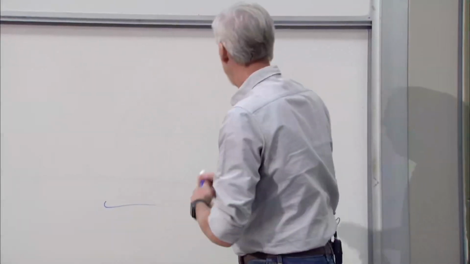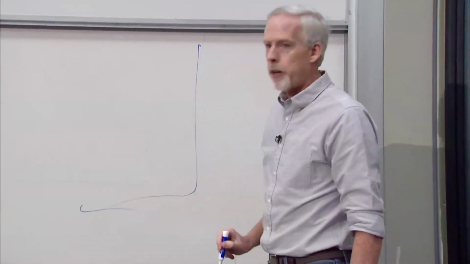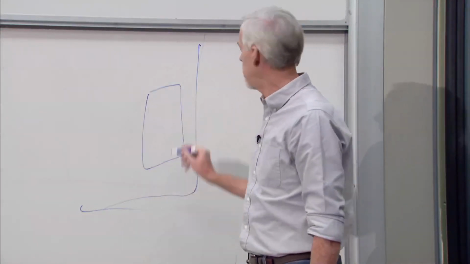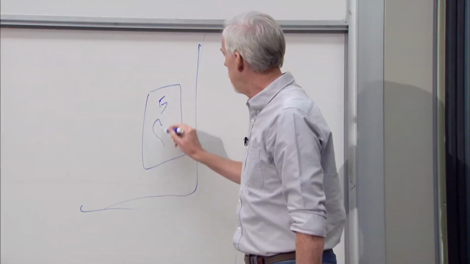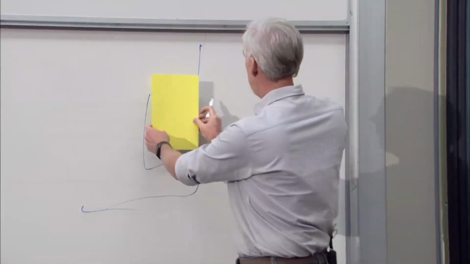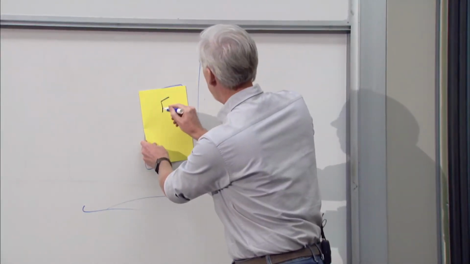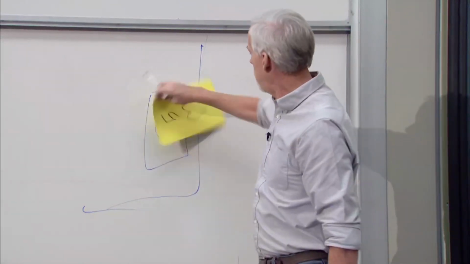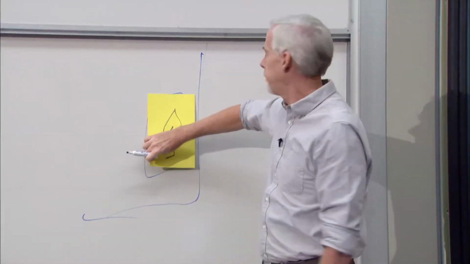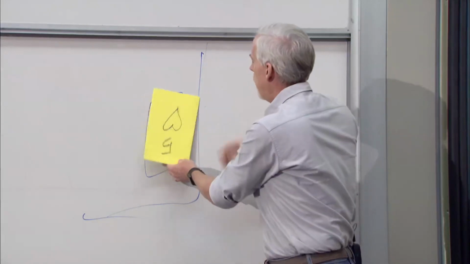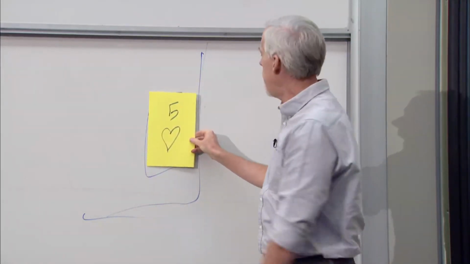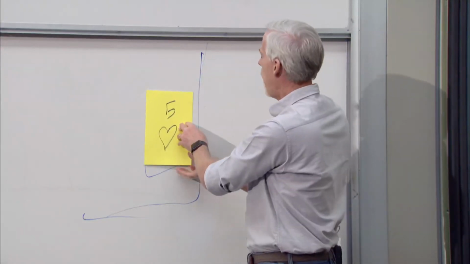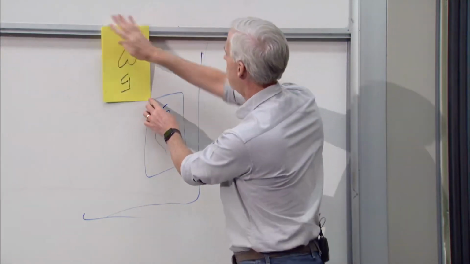Show you a piece of paper here. Okay, so here's my corner right here, and here's where this 5 of hearts is right now. It's right side up like this. Actually, we'll do it on a piece of paper. So here's my 5 of hearts, and I want it to be upside down like this, right? Okay, that's what I want. But if I rotate it, it rotates around the origin. Okay, and our origin's upper left. So if I rotate it pi, whoop, it's going to be up there.